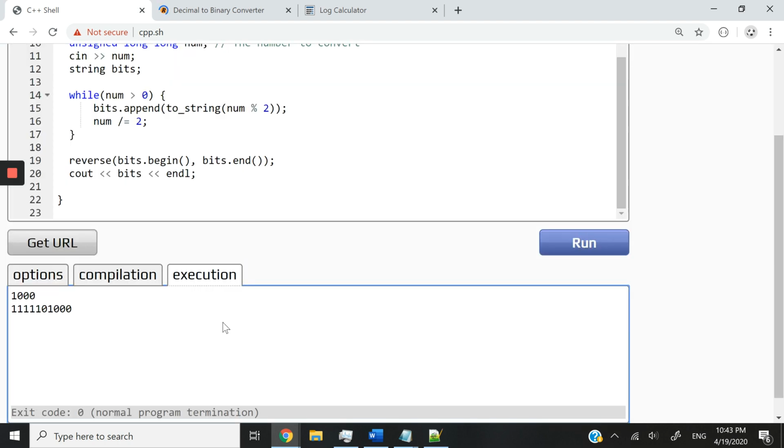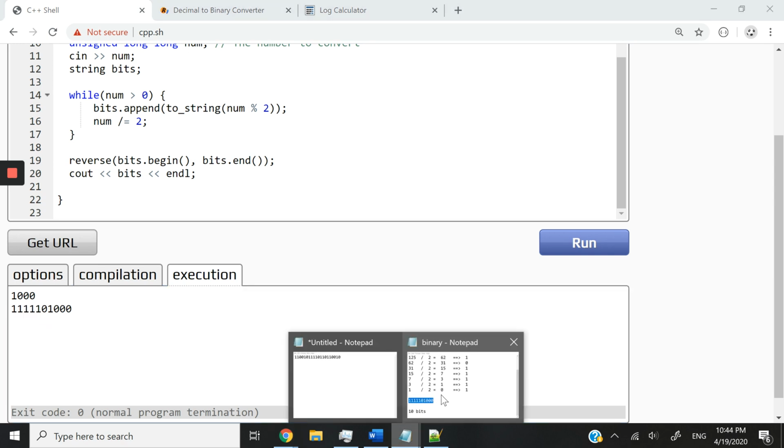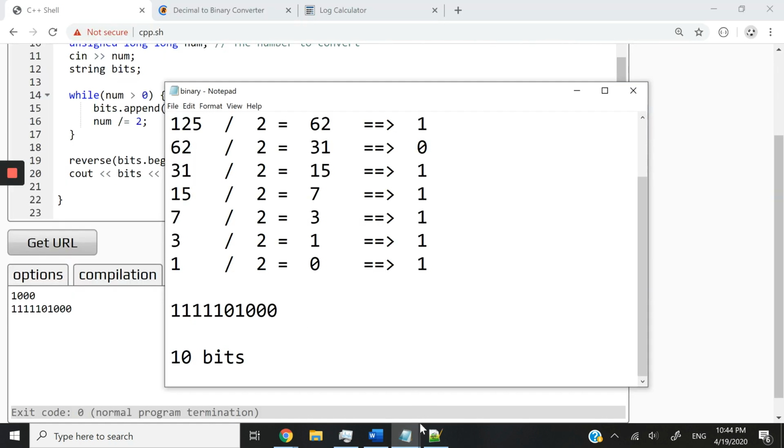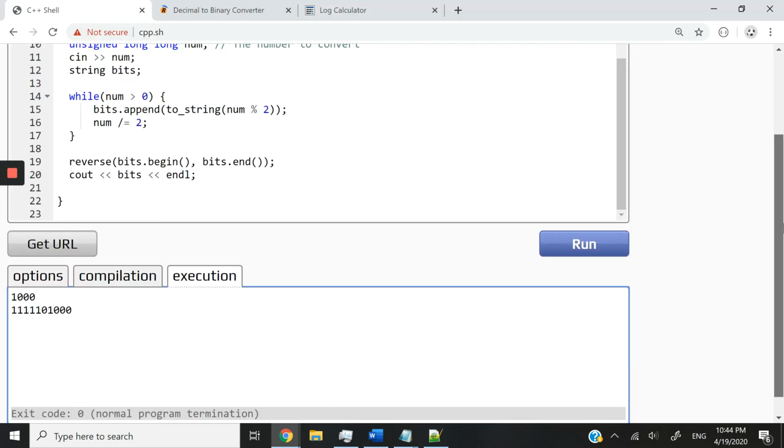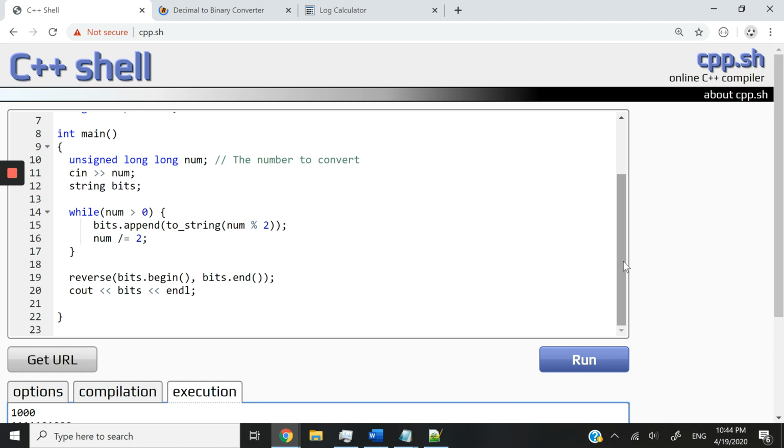All right, so let's try and run that, see if it works. 1000, and I still get the same thing, 5 digits of 1, followed by 01, 000. Yep. So that's pretty much it. You can see that this code to me looks a bit cleaner than the one we wrote previously with the vector, but it's all a matter of preference. This is a very short program, so you don't really need to worry about optimization and all that. But I hope you learned something at least.